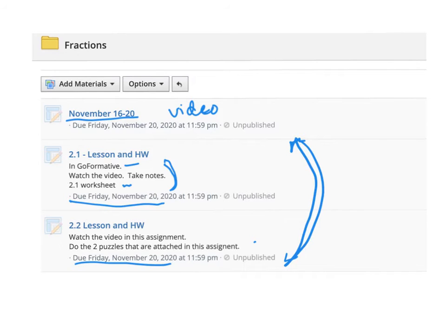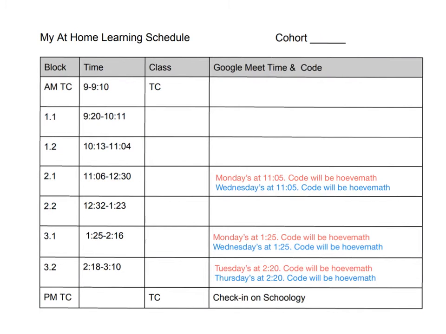So we're going to be talking about our at-home learning schedule. Cohort 1, you guys have this now. Cohort 2, you'll be getting it on Wednesday. Everything for Cohort 1 is in red. Everything for Cohort 2 is in blue. So I have all my general classes in here.